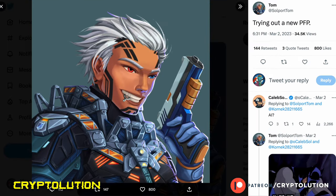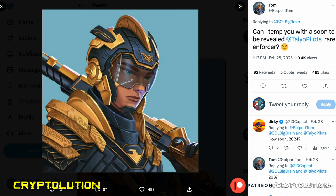Here are some sneak peeks — this one is from Soulport Tom, one of the founders, who uses it as his PFP. What Tom said on the Twitter space is that he wants this artwork to stand out as a staple within NFTs, Solana, and all NFT markets — not just good artwork, but artwork that is easily recognizable and carries a certain stature. If you see somebody with this NFT as their PFP, you know they're part of this particular community. Maybe these NFTs will reach a 100 Solana floor price and carry that stature.